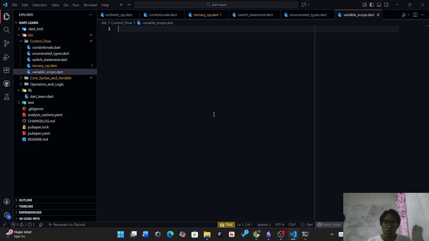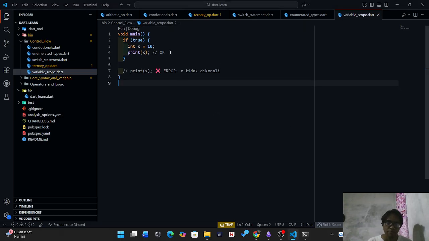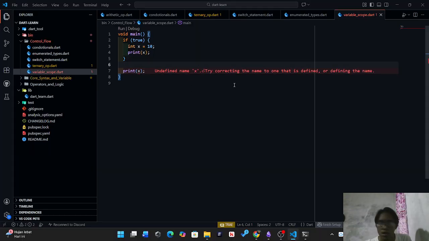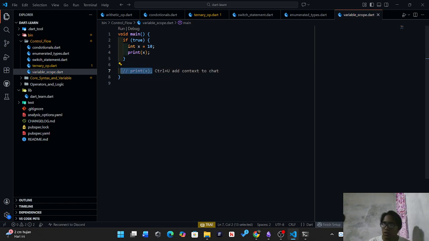If we see this, void main, if true, integer x is 10, print x. And if we print again, it will be an error because x is undefined from this scope.